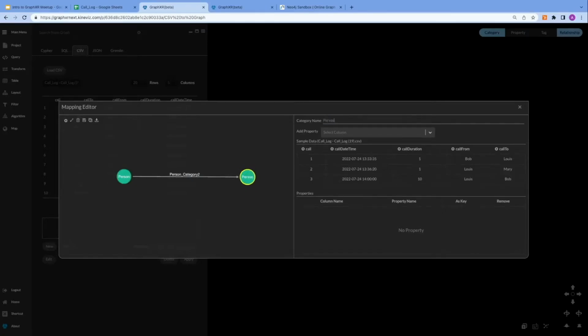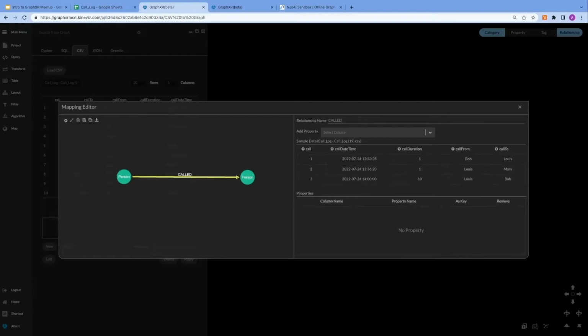So I'm making a person-to-person relationship, right? And this relationship that I can relabel when I click on it is going to be the CALLED relationship. And I used all caps for relationships. It's just the colloquial way to show relationships in this case. We have person CALLED person.